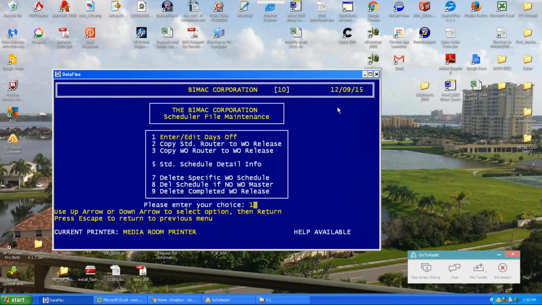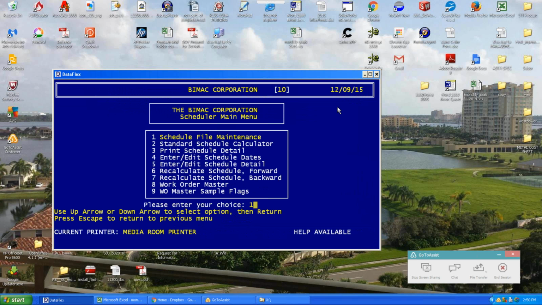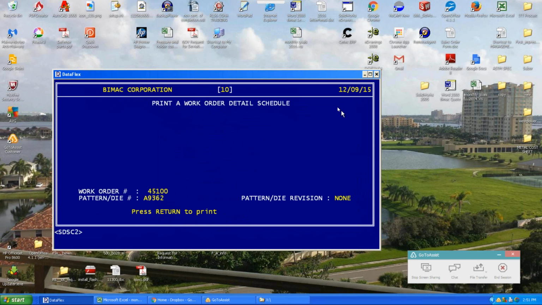I got into, I'm trying to think. Print schedule detail. Does it print to the screen at all, or does it only do it? I don't know. We can try it. Okay, go ahead. Did you do it? Oh, there we go.